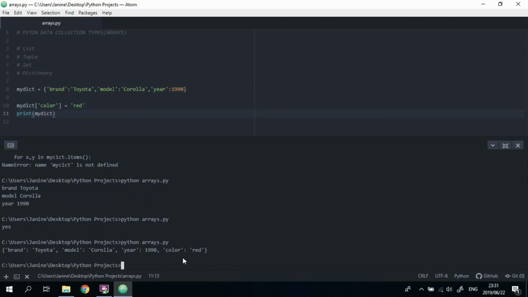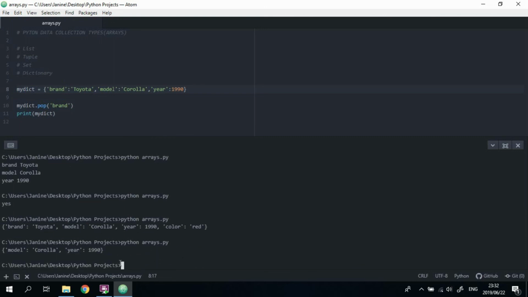So we can remove an item by using pop. So the name of your dictionary dot pop, brackets, just put in the key. Let's say we want to remove brand. Great, so now we see the key brand was removed.